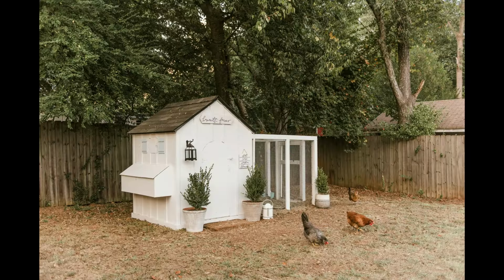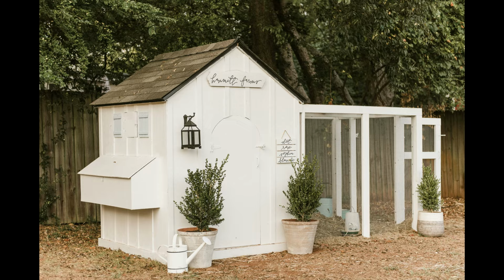Today we're going to be building this awesome chicken coop. Now this is big enough for about 12 chickens. It has 4 nesting boxes, a couple of roosting rails, and a 6-foot run. Oh, don't forget that arched doorway there on the front. Let's get to the build.